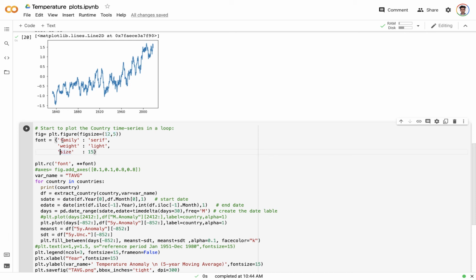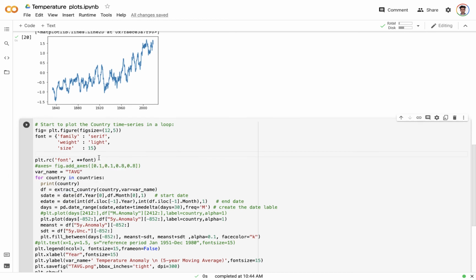You can change the font of the plot. Here I have chosen serif and with lightweight and size of 15. And with this command, you can change the plot configuration. This command I can delete.